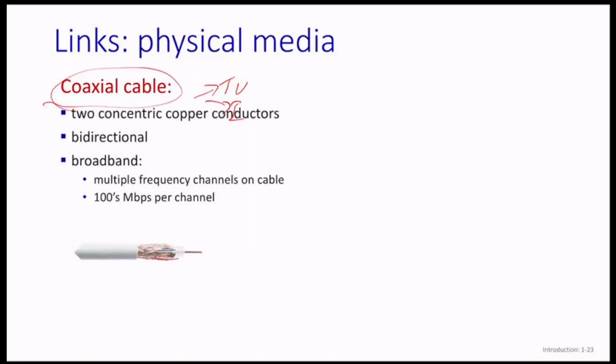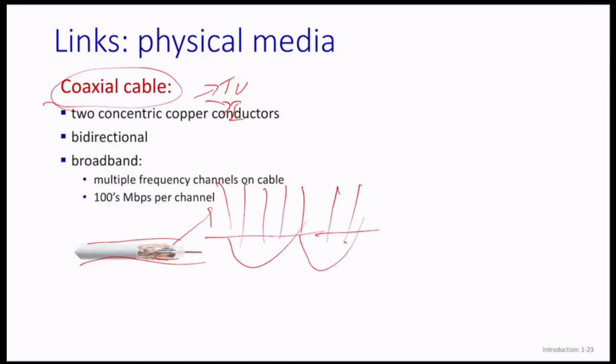Okay, it can be isolated from other signals, or provide bidirectional communications. And this cable can also support multiple frequencies. Previously we discussed the cable access network. I introduced this line, right? We use it as a medium with different frequencies: some channels for video, some for data. Each channel can support more than 100 Mbps.